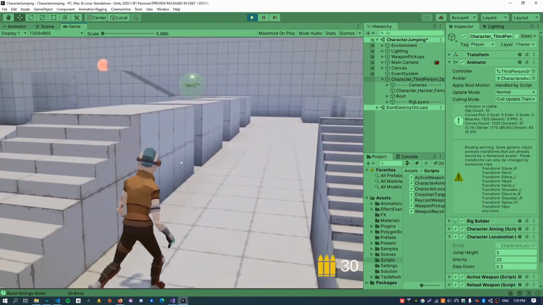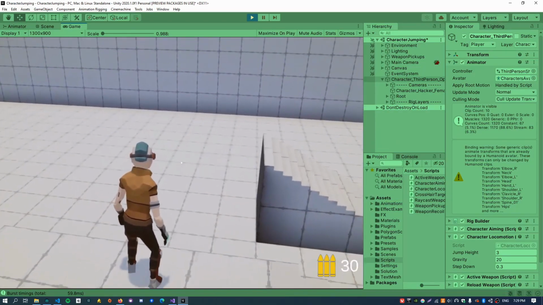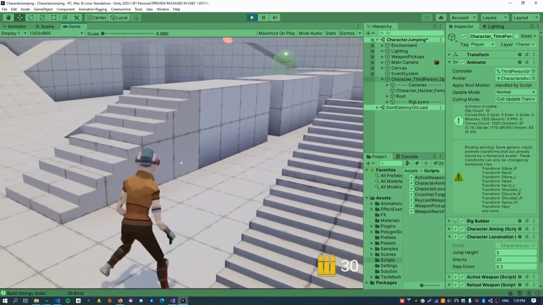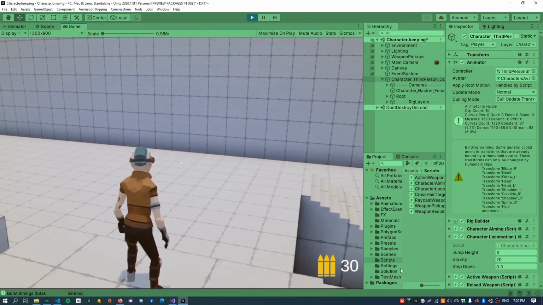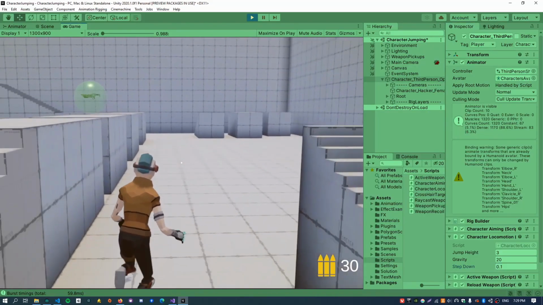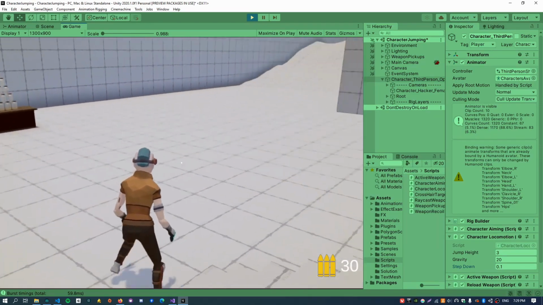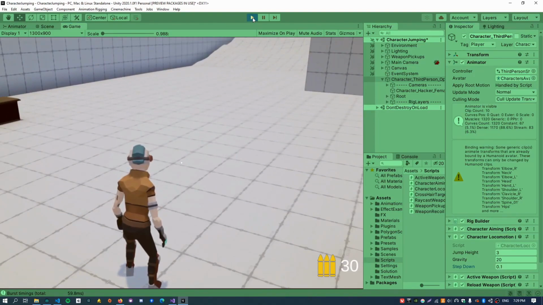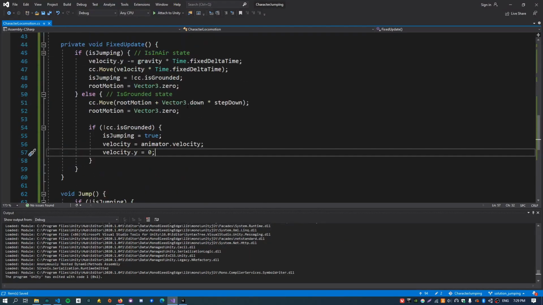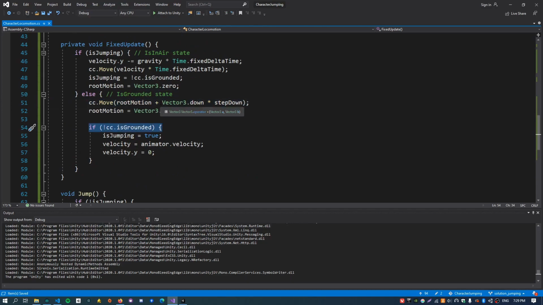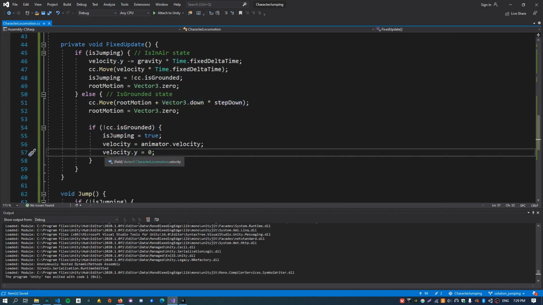You notice there is a small one frame glitch where the character steps down before it starts falling, and you can tune this by reducing the step down amount, so it's not as noticeable. And I should still be able to walk down. Yeah, I can still walk down these things, so you can play with that amount. One thing that you could do, which I'm not going to do for this tutorial, is after we step down, if we're no longer grounded, you could step back up again, and that should get rid of that small one frame glitch. But for now, I'm just going to leave it as is.